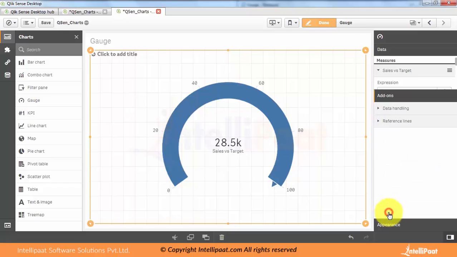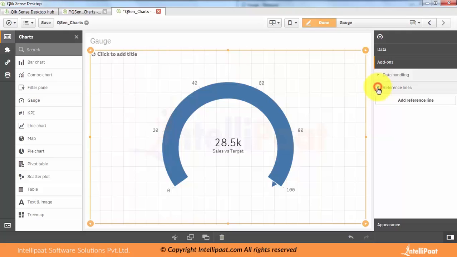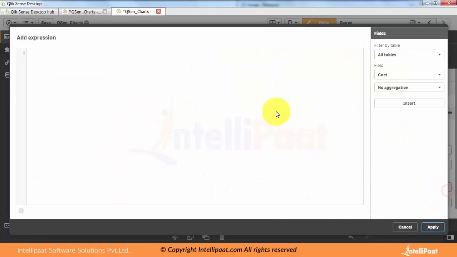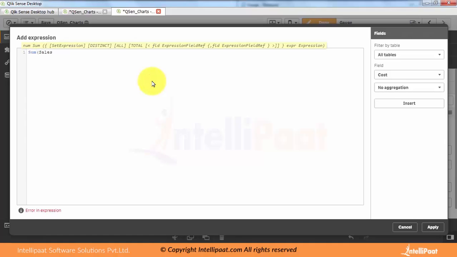Next I'll go to the add-ons. In this, add reference line. In the reference line expression, you can add the sum of sales, which means the gauge sales.